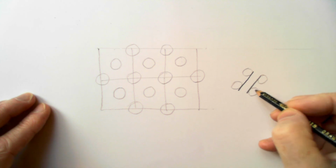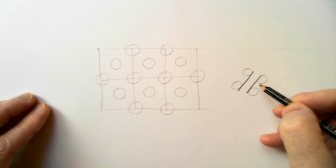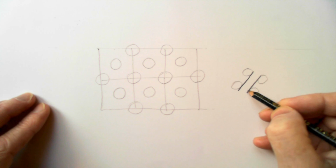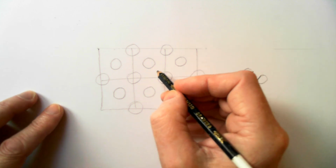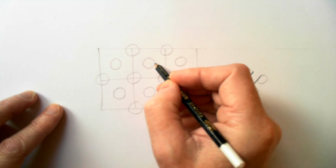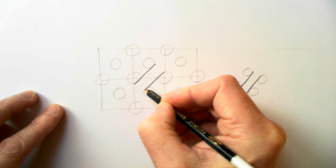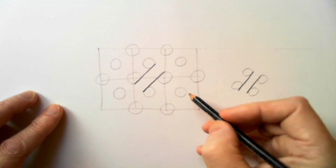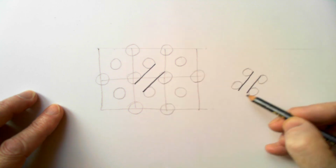I'm not joining from the centers. Please don't join the centers, it won't work. Tangents on the insides between the two. So I'm going to start anywhere, and the best place on this one is probably in the middle. I'm going to make 2 parallel lines like that. They must come out to the edge of the circle. Just there. See?